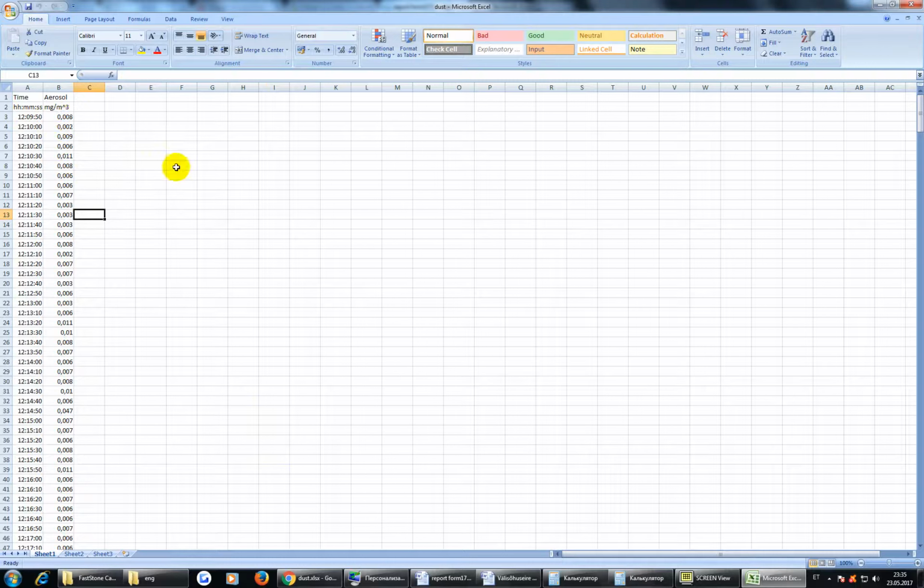For example, it's written that the first bus stops at 12:10. Okay, at 12:10 the first bus stops. Simply, in the third column you can write some number that is really higher than these numbers, higher than the maximum from this column. I don't know what the maximum number is here.